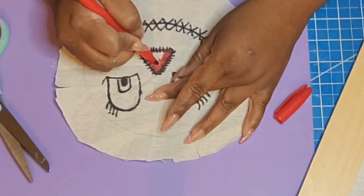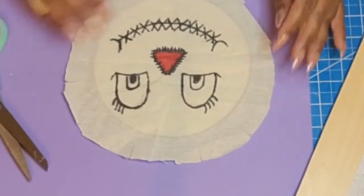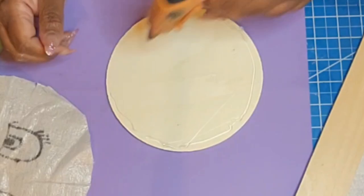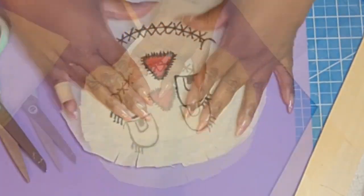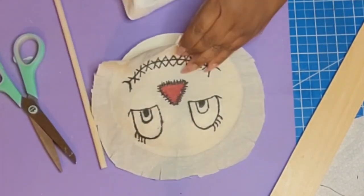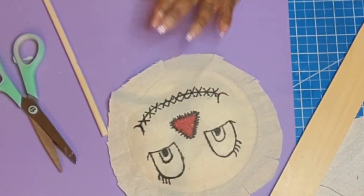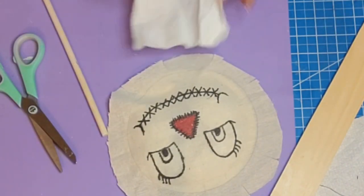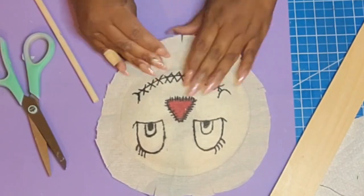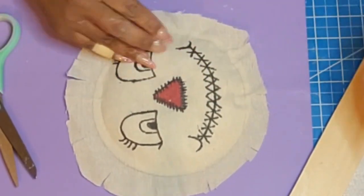I went in with stitching and added red for his nose — I thought about orange but I kind of like the red. Now I'm gluing it to the wood round. Once I don't put the glue all the way around, I go in and start adding paper towels for stuffing. I was going to use newspaper but you could see through the drop cloth, so I opted for paper towels I'd already used slightly for painting. Once that's done I seal him up and tape his little head off.